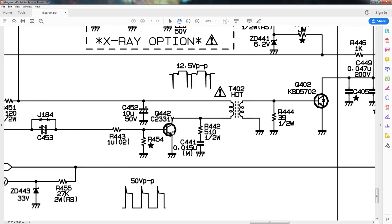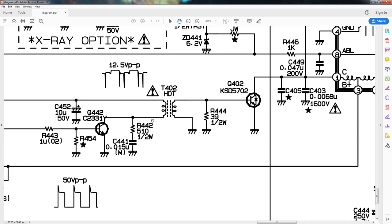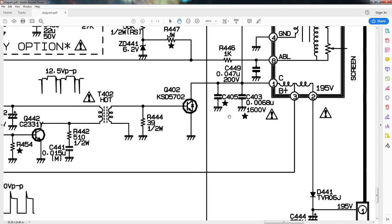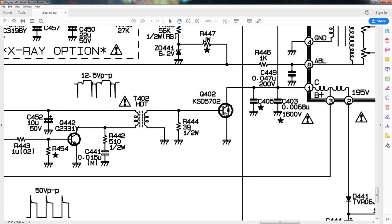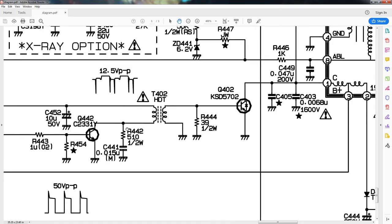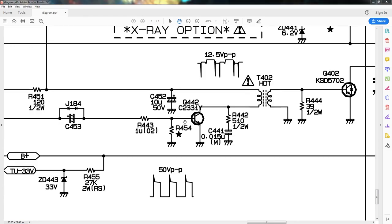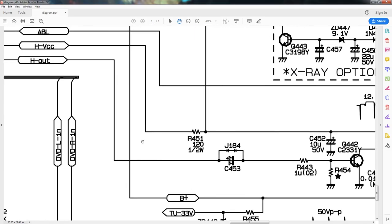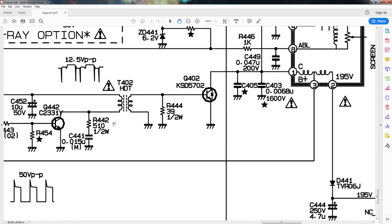But what I want you to get out of this diagram is basically that to drive the power transistor, they are using this isolation transformer. Not only is it providing isolation from this low voltage side to this high voltage side, but this isolation transformer has enough turns in it to provide enough current to the base of this power transistor in order to drive the load, which is the flyback in this case. So it's doing double duty right here. And if you follow this line from the small transistor all the way back, it will lead you to a microcontroller. Now, there's more I can say about this diagram, but I want to move on and show you other diagrams like this.